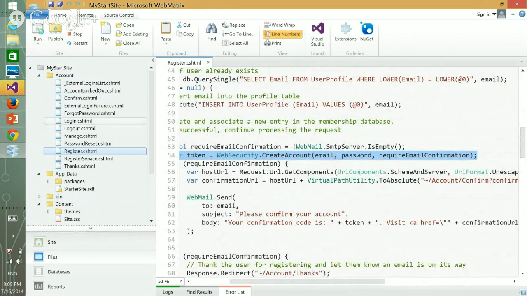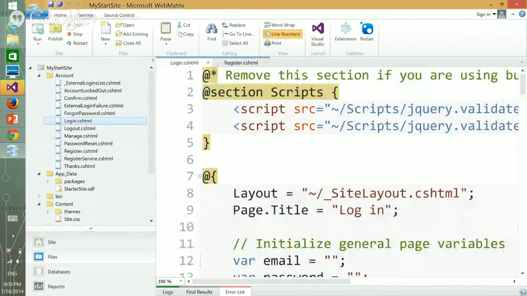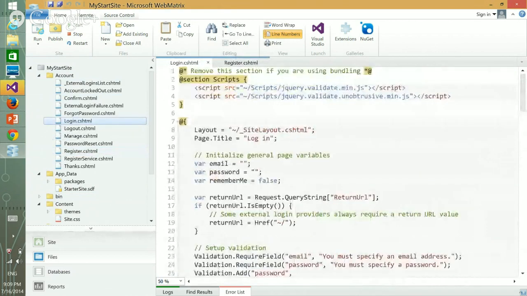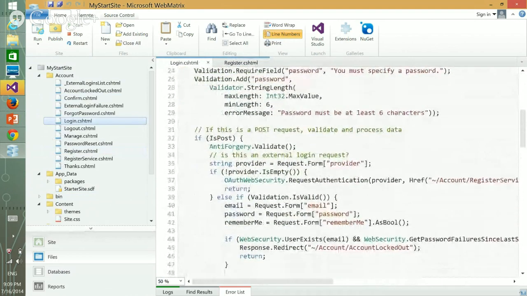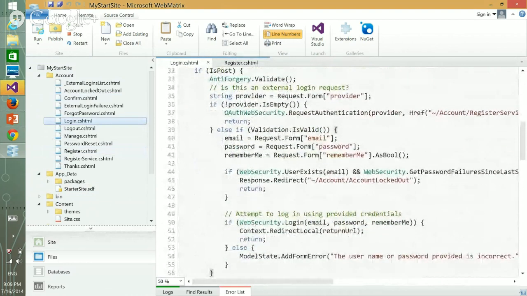So if you had to log in, you can take a look at the code here. You would just say web security dot login. If you see here, it says web security dot user exists, web security dot login. That's all, as simple as it can get.